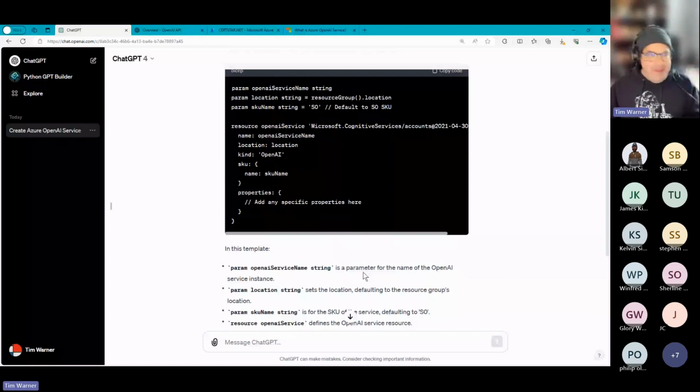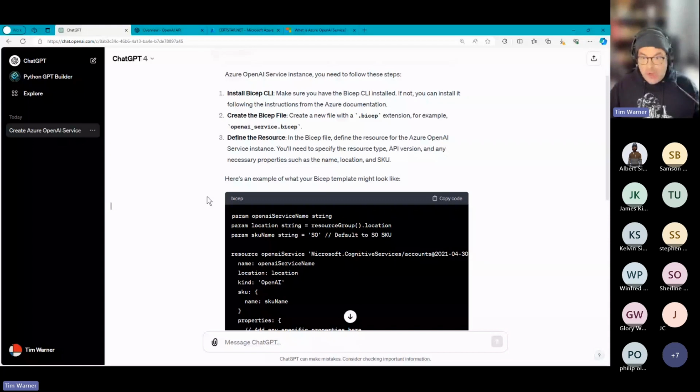So a lot of people in the world, business and otherwise, are using this because it improves your productivity. It can teach you stuff. It can shorten the amount of time it takes to get work done. It can give you new ideas. It can help you improve and refactor your code. It can help you prepare for your next job interview. Really great stuff. Well, what's going on with Azure and Microsoft and that partnership?